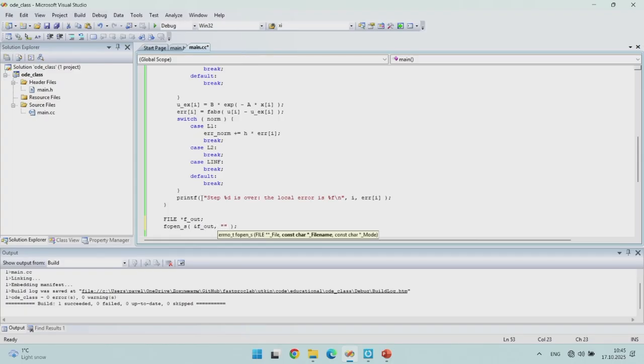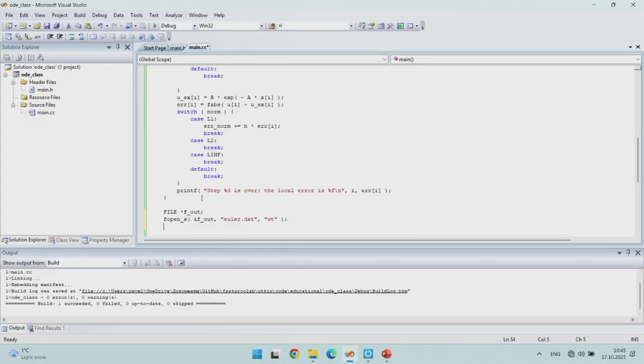For example, we did write format, write text. Usually, you should always check that your file really was opened.